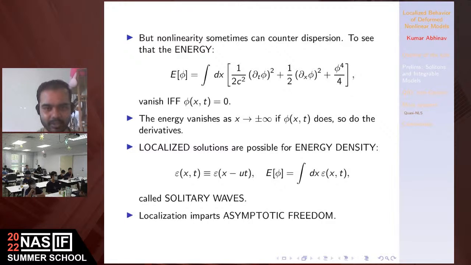And you can see this functional has a minimum at phi equal to 0. So if phi disappears asymptotically, you consider that phi, although it may not be solitonic, the structure is such that at infinity phi dies off. So at infinity there is no solution, and physically we expect that, right? Because our physical systems are not infinite, you don't expect any solution at infinity, even in quantum mechanics. So the energy will also vanish at infinity, because the solution vanishes, because phi equal to 0 is the minimum of the energy.